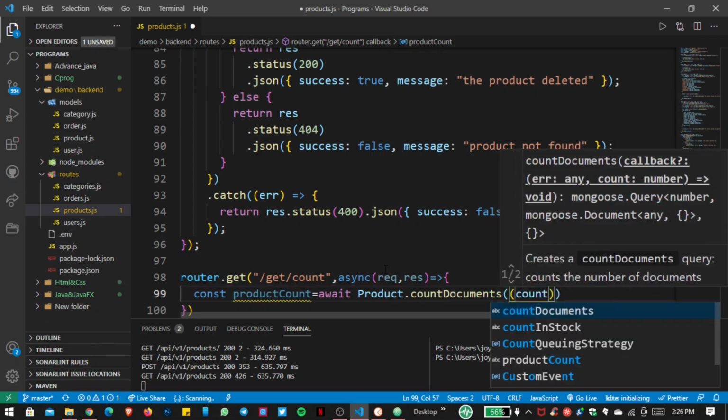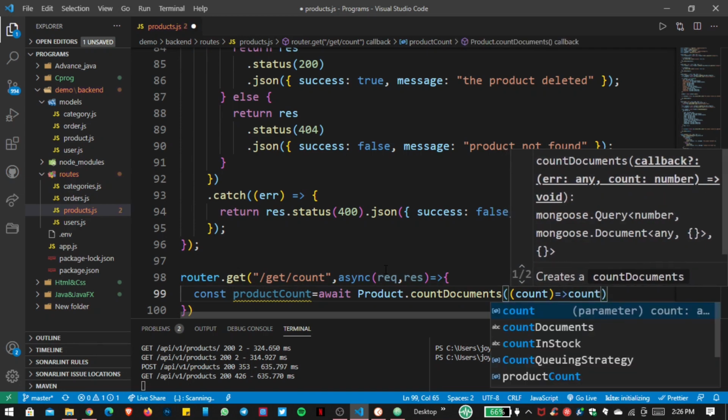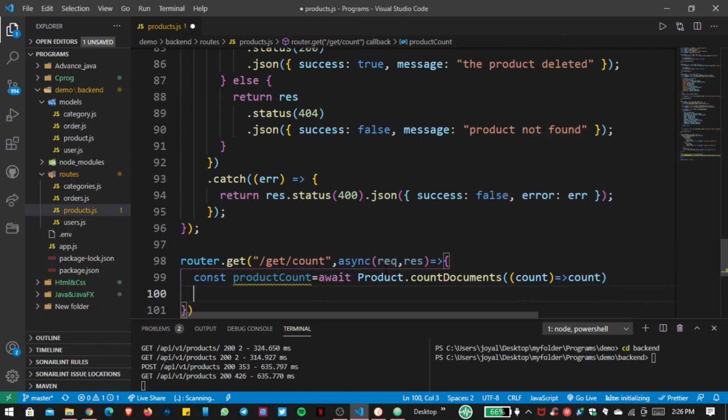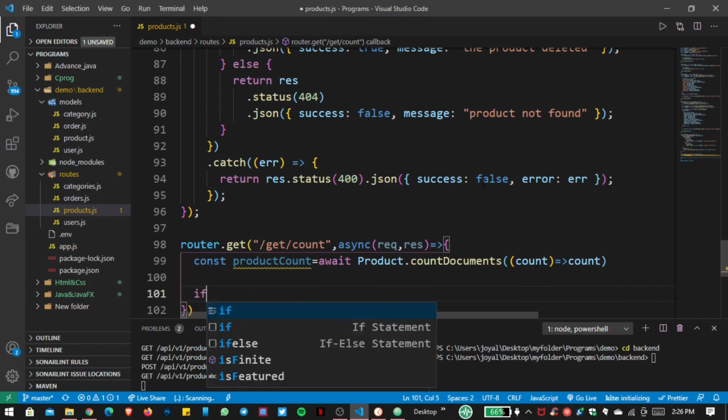Inside that, let us create a new temporary variable count, and now here we have to check if product count is available or not.